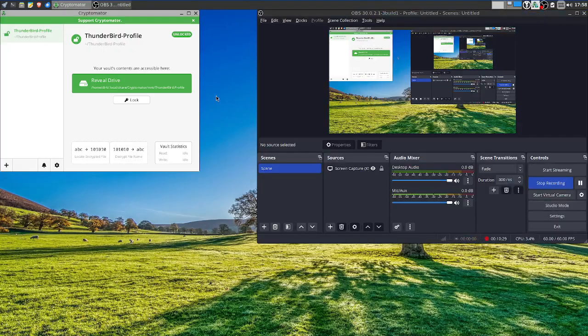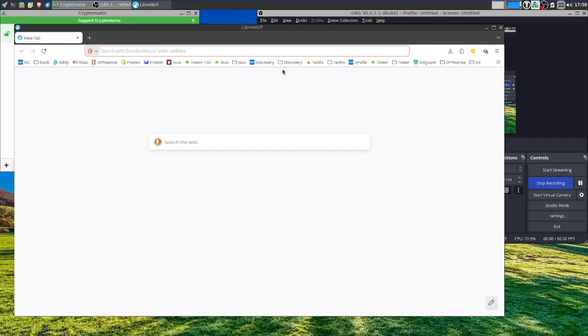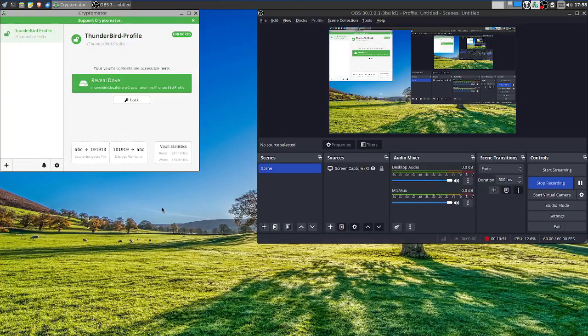Okay, so I just closed everything. So if I open up LibreWolf, you can see I don't have a window open, but all my shortcuts are here, all my bookmarks, everything is here. I didn't add this, but my KeePass browser is here, everything is here. It's all doing okay. So that's the beauty when you make links.